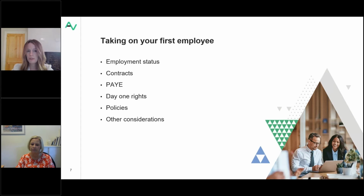Is there anything else that we should be thinking about at this stage? So you'll also need to think about any background checks that they might need, such as references, DBS criminal record checks, as well as obviously employment references. And other considerations will of course include checking the employee's right to work in the UK and providing some kind of induction. Okay, is there anything else aside from contracts? You will need to ensure that you have the legally required policies in place from day one or within 8 weeks of your employee joining, as well as taking data protection into account and ideally having a data protection notice drawn up to cover this.